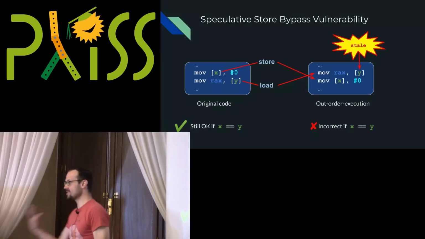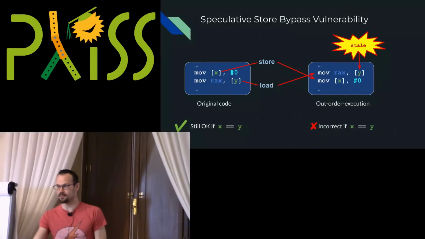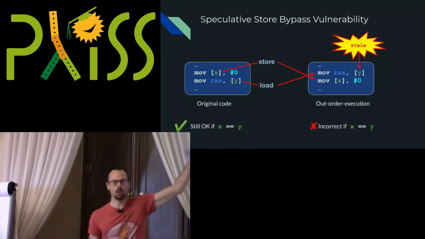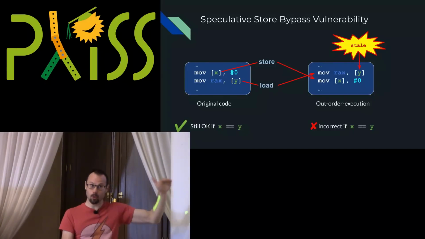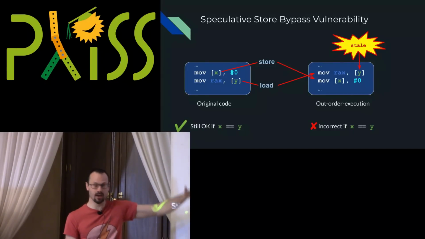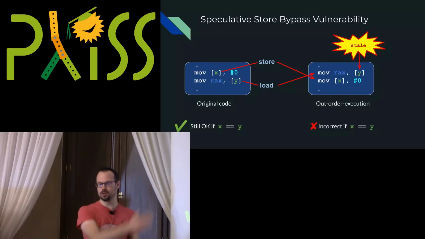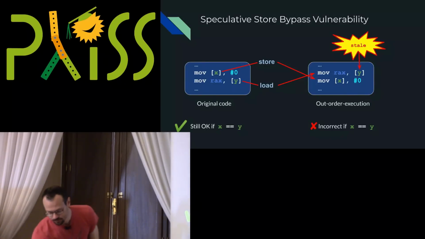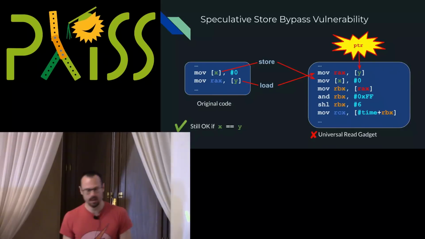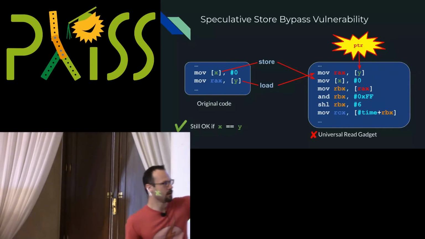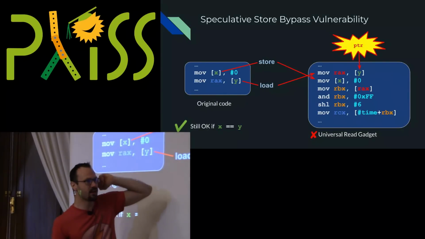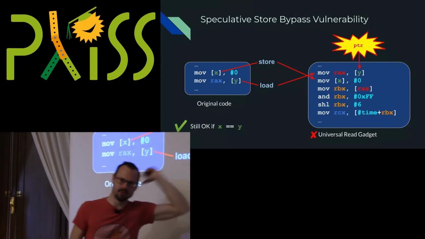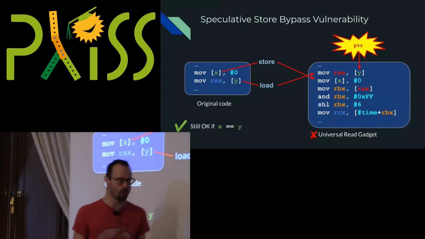Now, it may be that the stale value from memory had something sensitive in it. So now you've loaded from memory something that you shouldn't have seen because it should have been overwritten. In program order, we literally said store here, load here, but in speculation, we saw what was there before. That's a problem because then we can do our disclosure, right? Now we have a gadget where we can read from memory that we should not have been able to read from because it should have been overwritten.